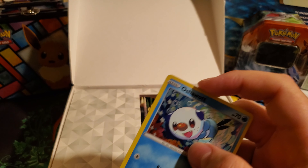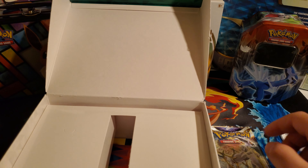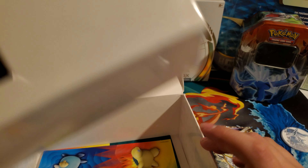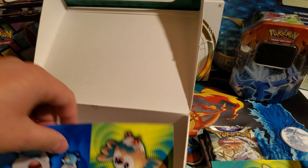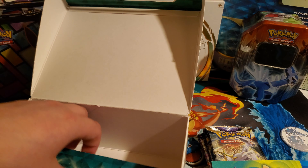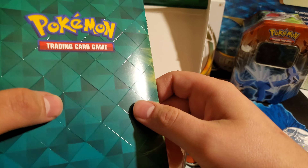And then we do have — I believe it is seven packs. So let's just move this out of the way. That's a neat little thing, so I'll look through that after. And then what else do we have in here? I believe it is just some stickers and everything else — kind of giant stickers of the three starters. We do have some Arceus stickers: Cyndaquil, Oshawott, and Rowlet. As well, some more Arceus. And then I believe this is kind of like a sticker book, or you can write some notes and put some stickers. It does have a nice little feeling to it — these are kind of textured. Very nice. I do have a lot of stickers collected; unfortunately I don't really use them, but I've kind of always thought about doing like a mystery box and including it later on into that.